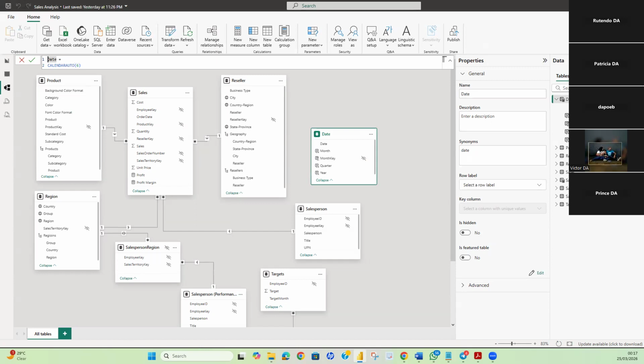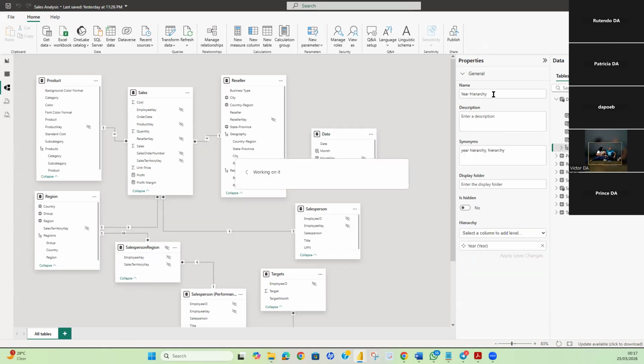Remember I said we are not going to use the one we have there before we deleted it. So right click on here and create hierarchy and call the hierarchy fiscal. Name of the hierarchy, the label we have here, and call it fiscal. That is fiscal year is the name of my hierarchy.